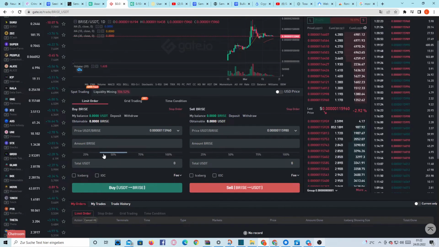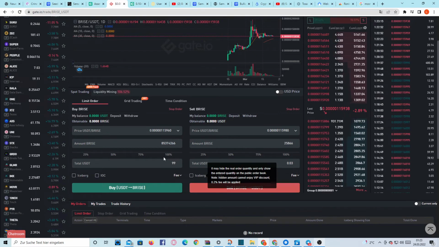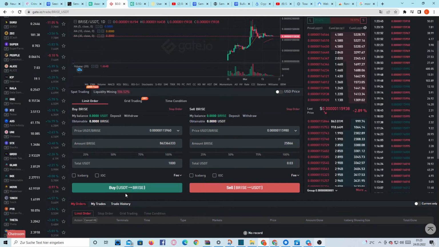And also BYBIT. So if you want to trade BYBIT, you can now here choose the amount, how much you want to buy of your money that you have on this account. So if you want to buy all, you can put here 100%, but also you can just put here the USDT amount. So USDT has the same value as dollars, like I said. So this would be right now 1,000 US dollars, and the price count would be after you decide how much you want to invest in it. So let's say we have 1,000 US dollars that we want to buy, and then we can here decide at which price we want to buy. And after we decide which price we want to buy, we just click here on trade, on buy, and then we bought our first coin.